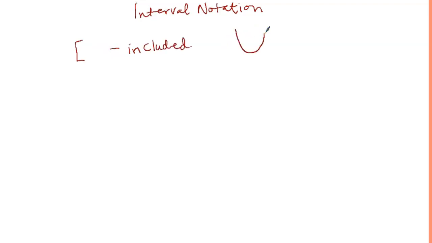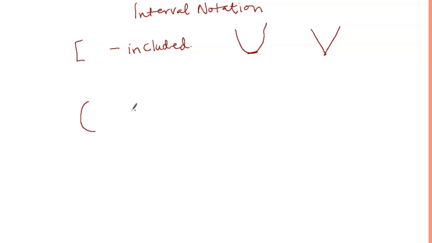When it comes to interval notation, anytime we use a bracket, that means that point is included. Especially when we have a quadratic with a U shape, the point at the bottom will be included, and we will use the bracket for that. And if it is like an absolute value graph, the point that it touches will also be included, and we will use the bracket.